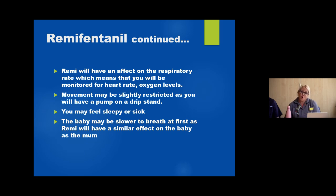For women that use Remi for a long period of time during their labour, the baby is slightly more at risk of being born and just needing a bit of a nudge to start breathing for themselves because they too are sleepy, as perhaps you might be. One in 1,000 women will need to stop using it because it slows their heart rate too much, and some may need to be given oxygen. So this will be why your midwife won't leave the room when you're in labour. And if she needed to for any reason, another midwife will come in and take care of you, say if she needed to go for a comfort break. So the next slide, we'll talk about epidurals.